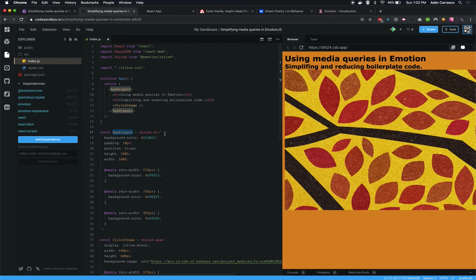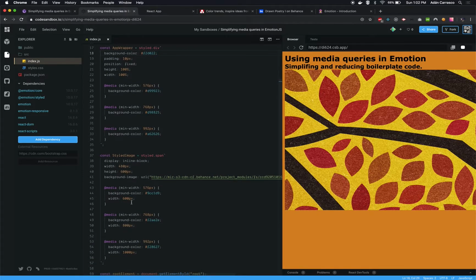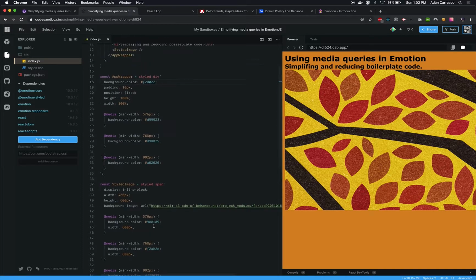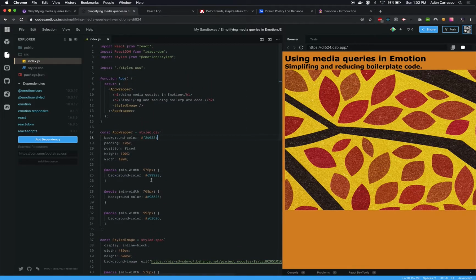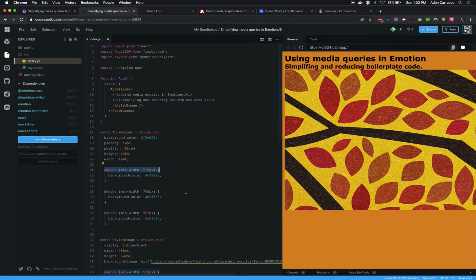So let me show you the use case. The use case that we had is that we wanted to customize depending on the breakpoint, adding different rules. Like for example, in this case, we are changing the background color for the container, and also we are changing the width in here for the image. So let's say that we are going to have a bunch of style components in our pages. So this is going to be boilerplate generated because we need to specify it in all the components, in all the size components that we have, in all the files that we have.